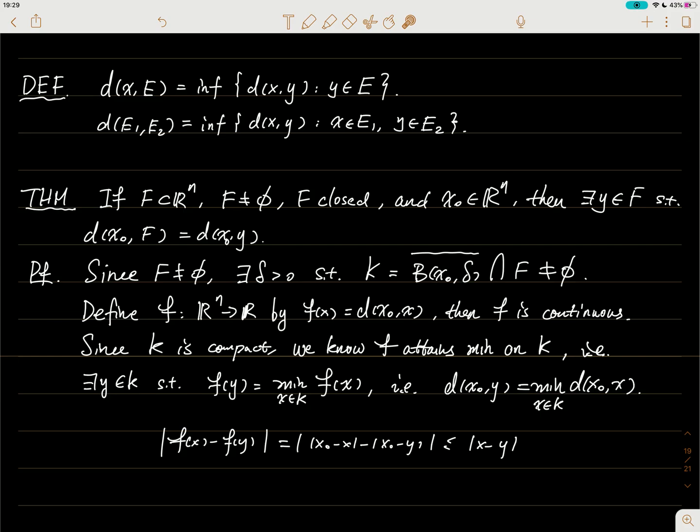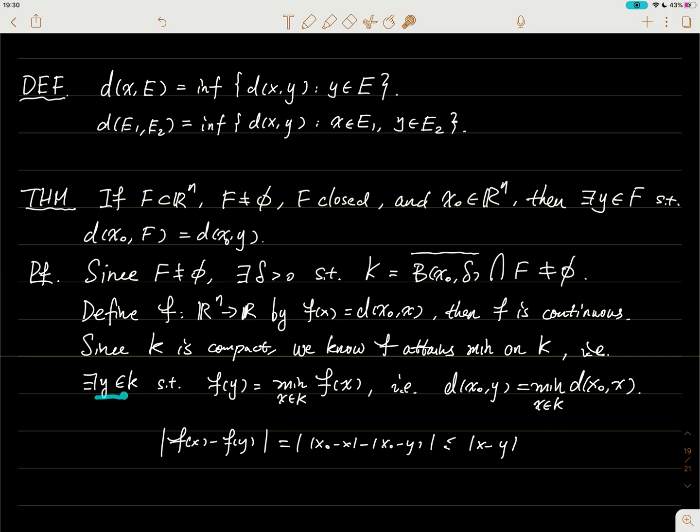And now continue with our proof. Since K is compact, as we showed earlier, and we have a continuous function f defined, you can restrict f to K, and f is continuous. K is compact means that f can attain a minimum value on K. Right? That's the property of continuous functions. If you have a continuous function defined on a compact set, then you can reach the minimum. It has a minimum value over there.